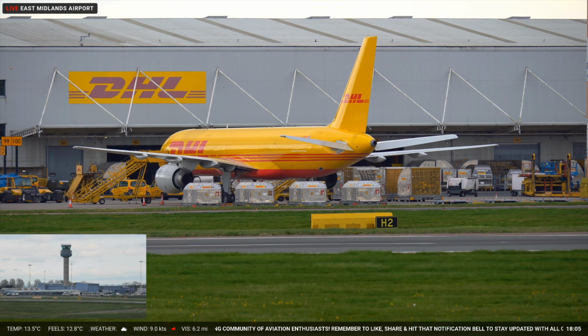A couple of services a little further behind that, making their way out of Faro this evening. The Ryanair service outbound from Faro into East Midlands, that one with still a couple of hours to run. And then probably one of the last aircraft on this evening's stream, the TUI service in from Tenerife, that one with about 2 hours and 35 minutes left to run on this evening's schedule.